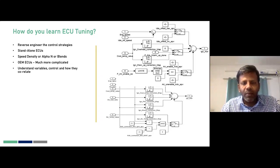Great. Any crack files available for ECU remaps and suspension setup? Nope, Gautam, unfortunately, no. What people pass off as crack files and things, in most cases it doesn't work. So I would advise not to do that.